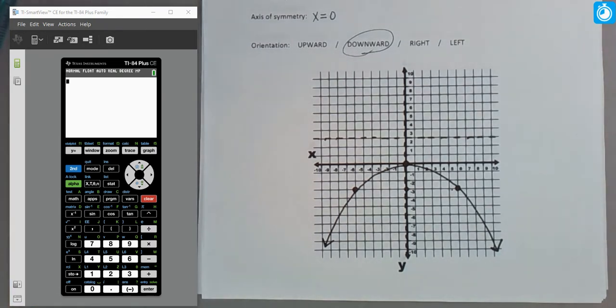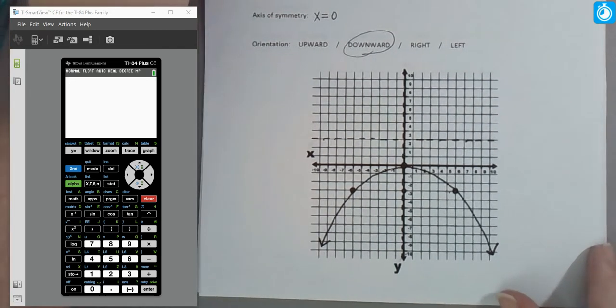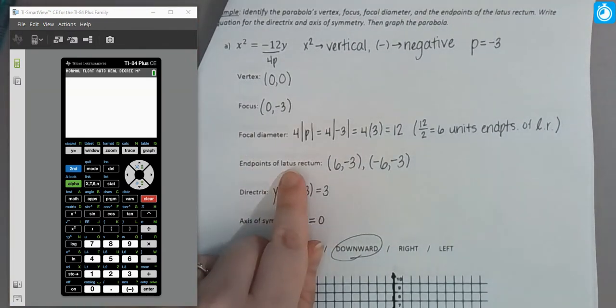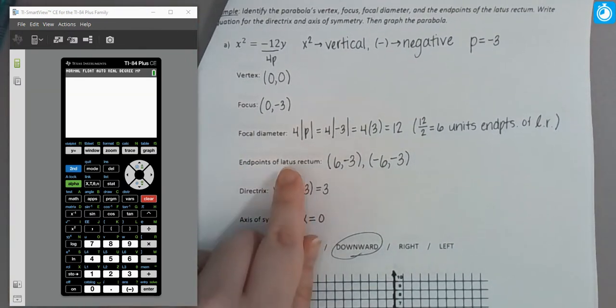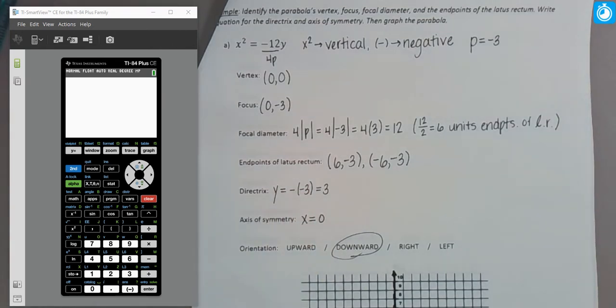So notice, slightly different perspective than how you normally graph. But the benefit of graphing from this point of view is the fact that we don't have to focus on x and y intercepts. In this case, this graph only has one x-intercept, and it happens to coincide with the y-intercept as well. So if we just wanted to graph using intercepts, we would still need additional points after we find those intercepts because we only have one intercept. That intercept happens to be a coinciding x and y intercept. So using the focal diameter, finding the endpoints of this latus rectum, this line segment, gives us those additional points to graph regardless of what our parabola actually looks like, where its vertex is.